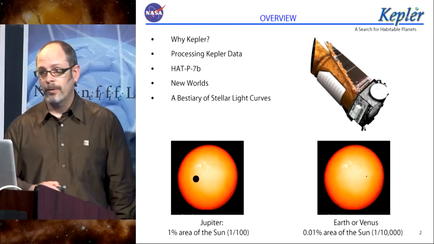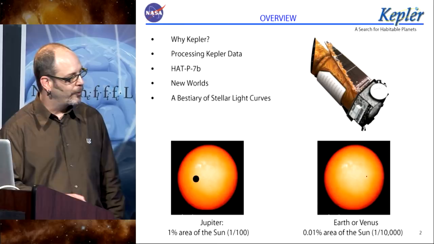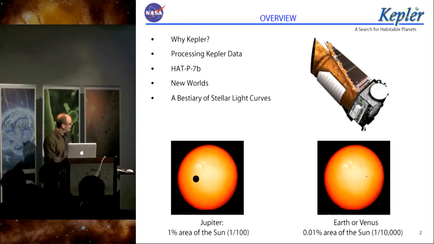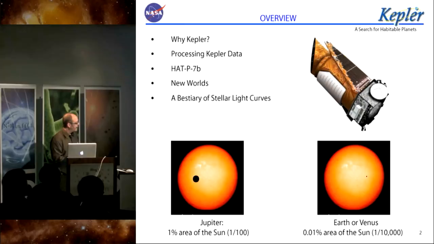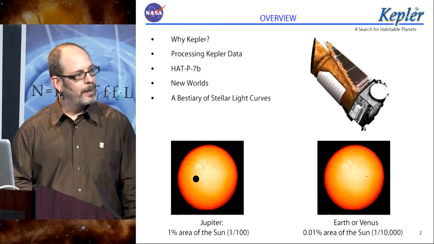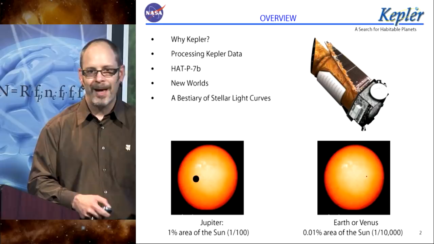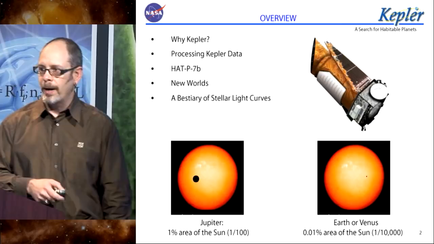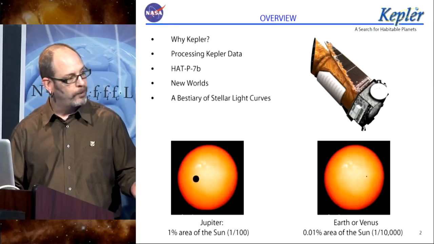To set the stage, at the bottom left here there is an image of the Sun taken with the SOHO spacecraft, with a silhouette of a giant planet — Jupiter — superimposed upon it. Jupiter, being about a tenth the size of the Sun by radius, blocks about one percent of the area. But the problem for Kepler is harder: an Earth-sized planet is about a tenth the size of Jupiter, giving us a percent of a percent drop in brightness — a part in 10,000. Most of the stars Kepler looks at are thousands of light-years away, so we can't see the disk or silhouette directly. What we can do is monitor the brightness of the star over time, looking for instances where the planet crosses in front of the star and causes a very small drop in brightness.